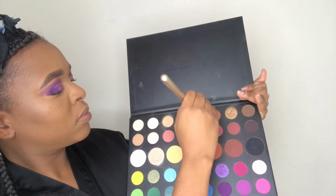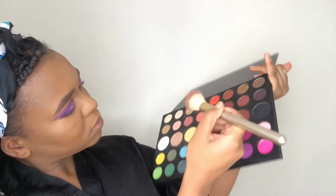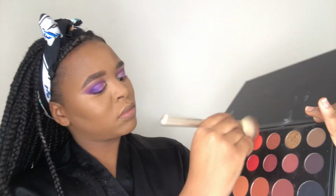Okay, we're doing something a bit risque. We're going in the Morphe X James Charles palette, and I'm just using this eyeshadow color. It's like a, is it a coral? It's like a pinky orangey shade, and I'm using that as blush. I'm so into blush lately.